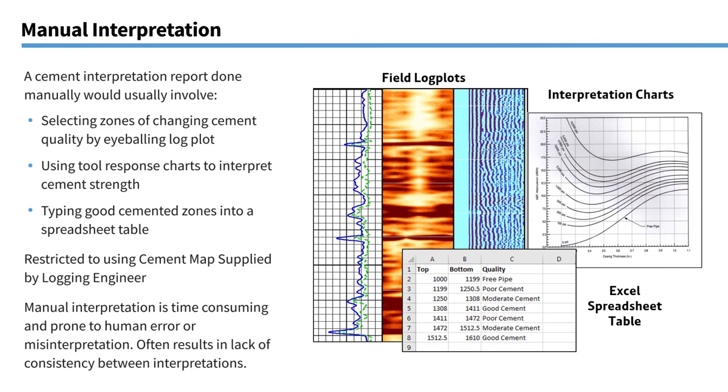It's quite prone to error if you're just manually typing in depths. You could be doing this in quite a bit of a hurry. Quite often these things tend to happen in the middle of the night, so looking through these logs and typing up spreadsheets, it's easy to make a typing mistake. And there's also maybe a lack of consistency between when you're just viewing a log and making a judgment on it. You're maybe not being completely consistent over the whole log or between other logs that you may run within the field. So it can be quite a messy business to try and do all this manually, and very time consuming.